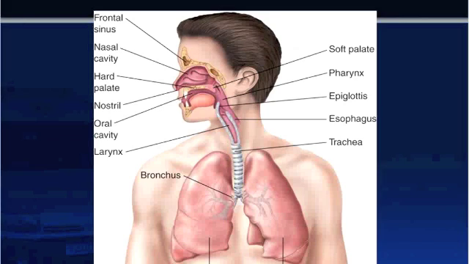The larynx connects the pharynx with the trachea. It functions in voice production. The length and tension of the vocal cords determines the voice pitch. The larynx provides a passageway for air to enter and exit the lungs, and is made up of 9 cartilages connected to each other by muscles and ligaments.